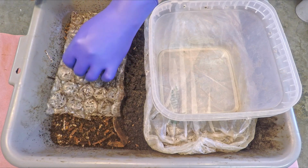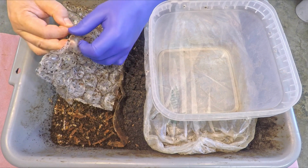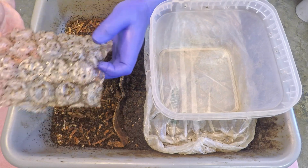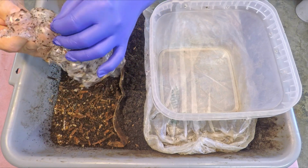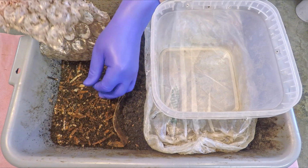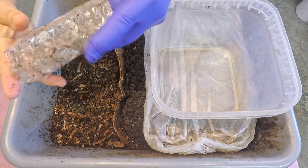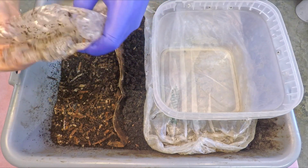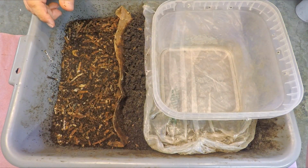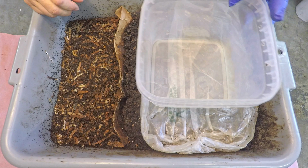So I guess the one trick to having bubble wrap as your plastic covering is that in between the bubbles is where the worms usually end up. And it's kind of easy to miss one. So I'm just attempting to make sure we've not left any unfortunate little wormies behind on the bubble wrap. I don't want to just assume that I've succeeded in finding them all. I'll usually fold the plastic over so it doesn't dry out abruptly and leave the worms stranded in an uncomfortable place. I will come back and more thoroughly examine that material just to make sure there's no other worms left behind. But let's get to the work at hand here.